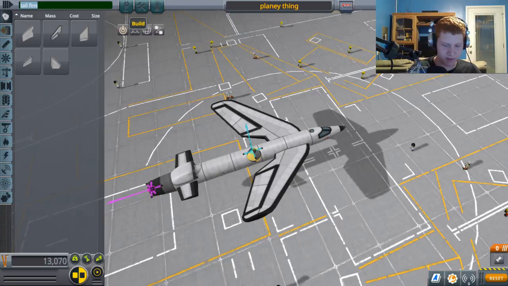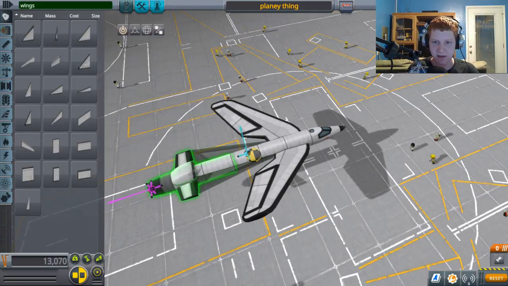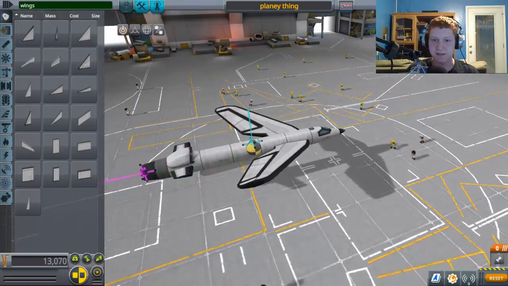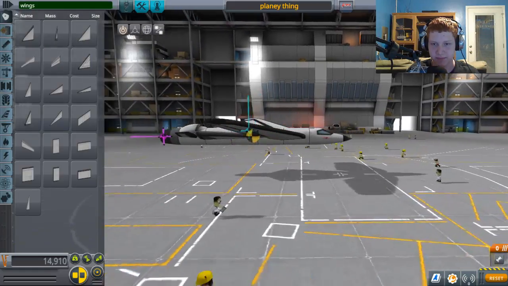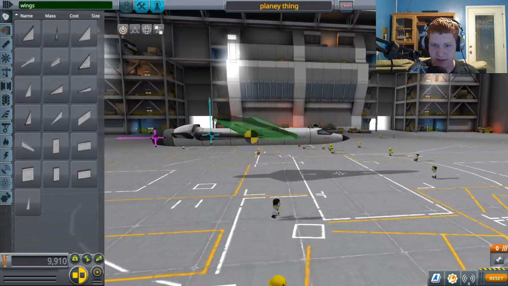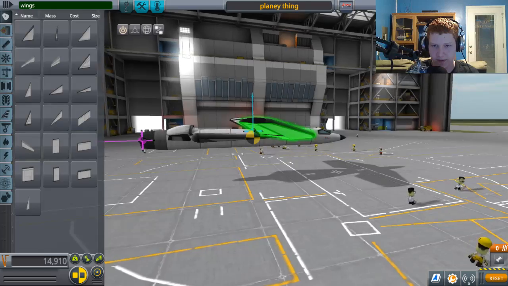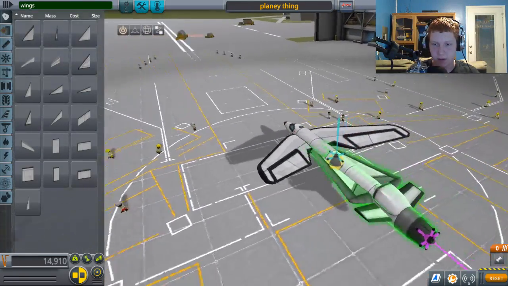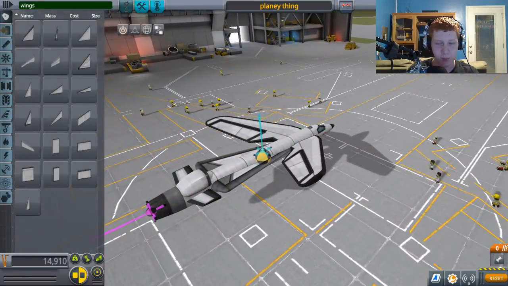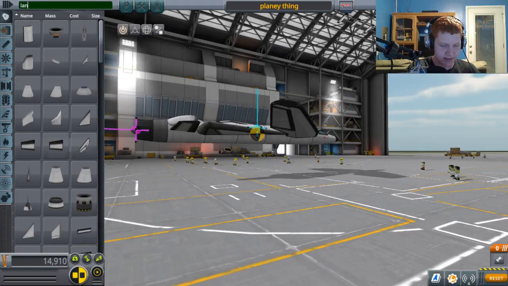We need more wings, though, on these things. I think these are good things. I think. However, now I have to move these more forward. Well, this is looking kind of proper. So we go to landing gear again.